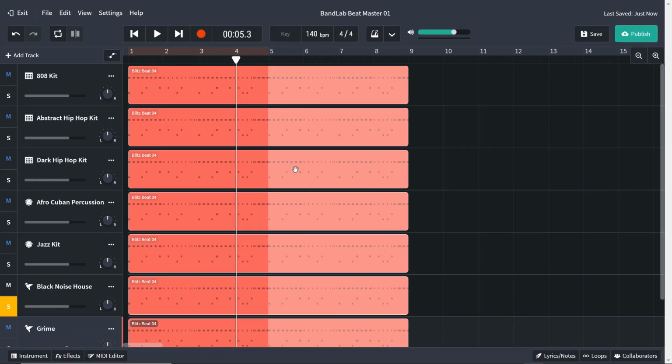Turn the cycle on. It defaults to repeat after 4 bars. Now, choose just 4 of the tracks that you like best.